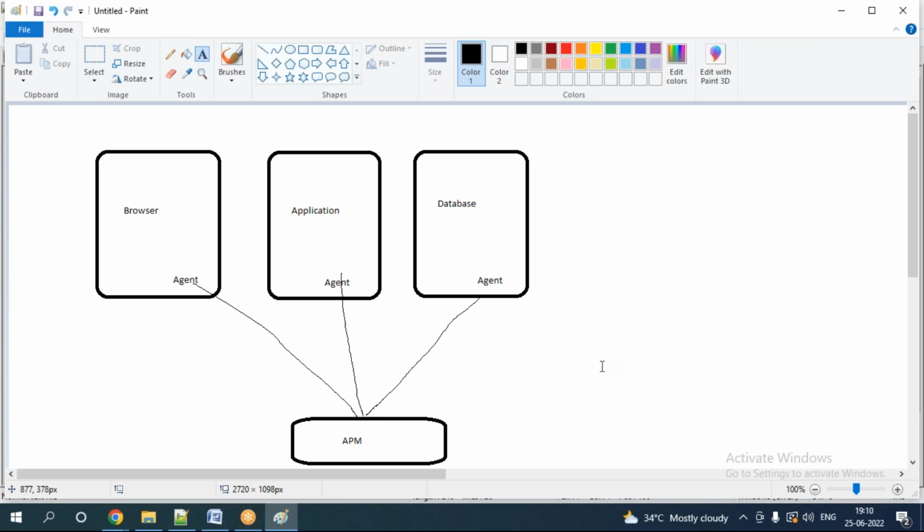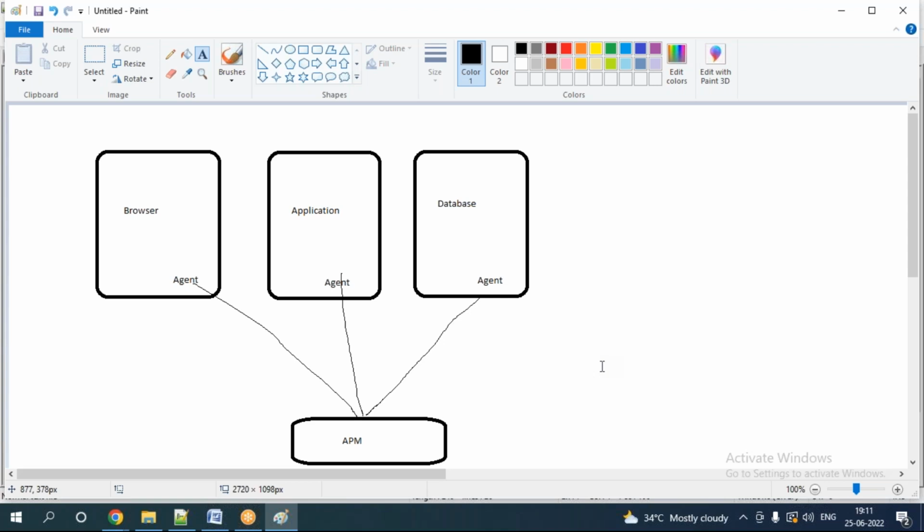Irrespective of Dynatrace, AppDynamics, New Relic, Datadog, CA APM, every tool works in this fashion. You configure the agent, and that agent collects the data. The collected data is displayed in the APM tool, and there you do all kinds of activity, root cause analysis, problem notification, everything, in that front end only.